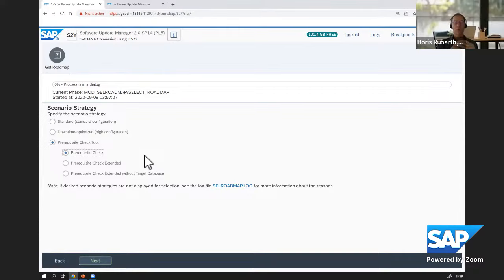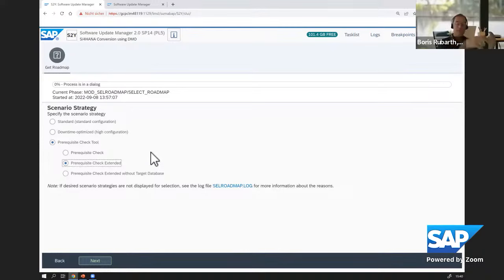This check is only checking whether the operating system and the database versions are sufficient and whether the SPAM level in ABAP is sufficient. So that's a very short, quick, but reduced scope. It's a quick check. And that's why we came out with a prerequisite check extended, that especially for a system conversion, but meanwhile also for upgrading and updating S/4HANA.